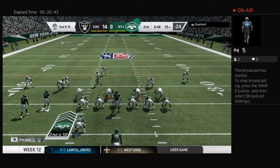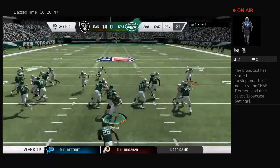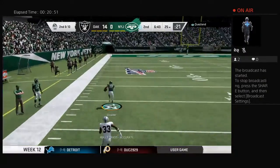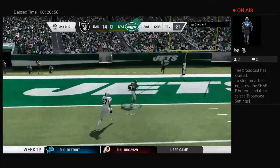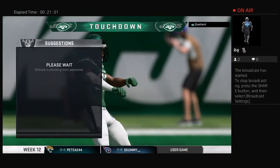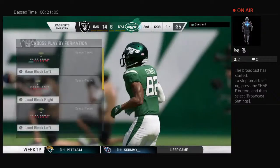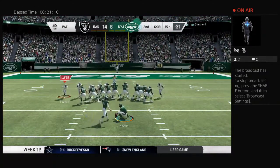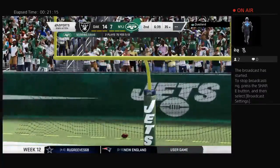An incomplete pass leads to 2nd and 10 from the 25. Here's Darnold. This one caught by Crowder. He's at the 30, 20, 10, and he's in. Touchdown, Jets. Jamison Crowder, his 9th touchdown of the season, as they are now on the board here in the first half. They were already down 2 scores early. They needed something to try to stem that tide, and that certainly qualifies. A big play to get him in the end zone.